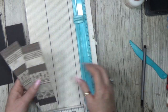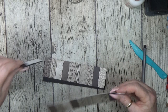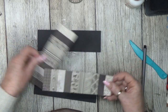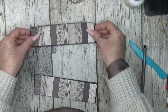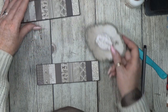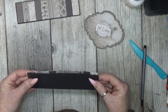Yep. All right, so these I am going to use for my incision pockets. Cool. This fits better on here. Yep. Okay, cool. So use your template. Now what I like to do, I think this is better on the back.